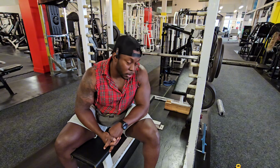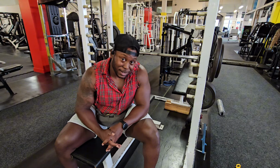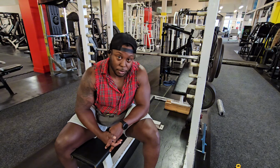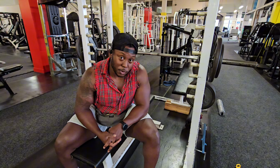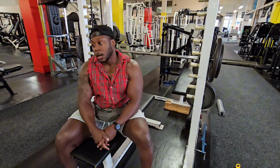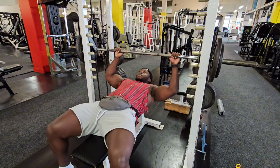For this, we're going to be hitting this with four sets. First set's going to be 20, from there 15, 10, and then 10. So getting heavier as we go. Last set should be six to 10, so we can only push out, you know, six reps because the weights are heavy. Good to go, team. Without any further ado, let's get into it.